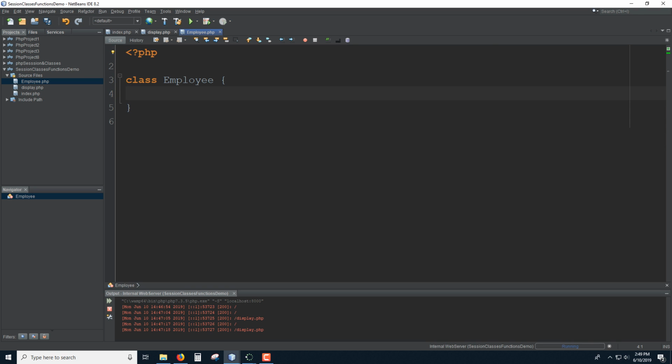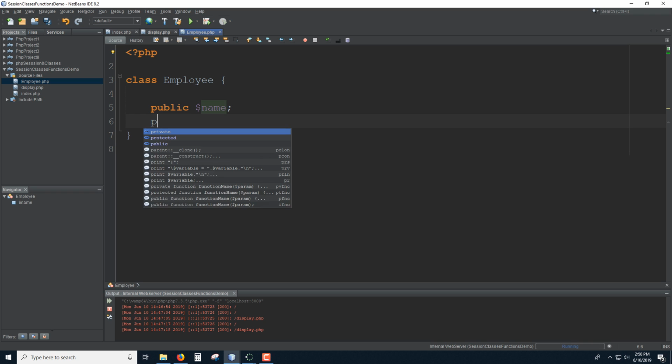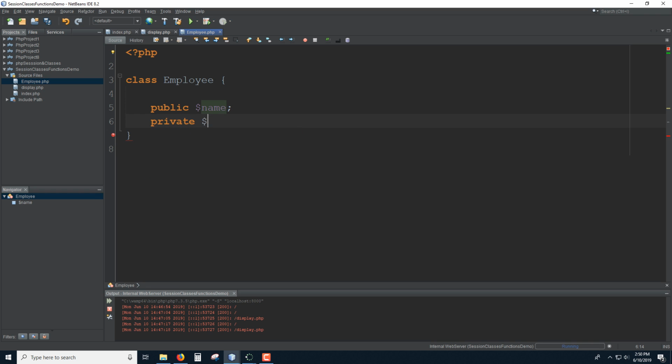Zoom in. And this is just like any class that you would use in Java or C++ or any other object-oriented language. You're thinking of an object, and this object has different properties, and you want to wrap them all up in one little template called a class. And so here's how we'll do this. Your variables can have public or private status, so we'll say name. You've got to use the $ sign, don't forget that. We'll have a public name, we'll have a private password, or whatever.